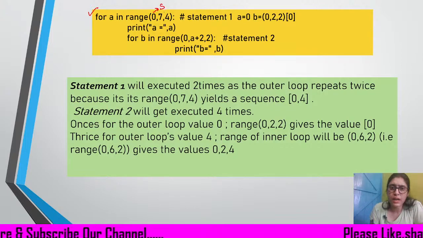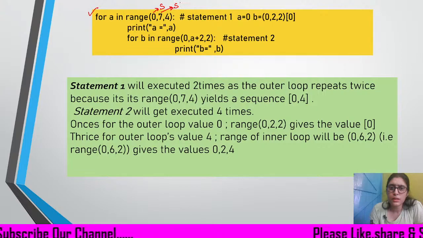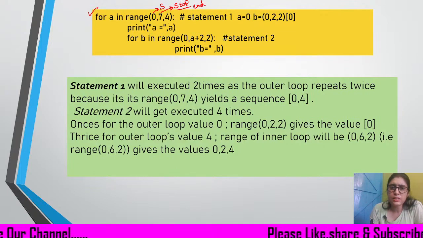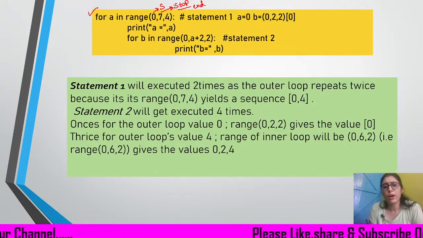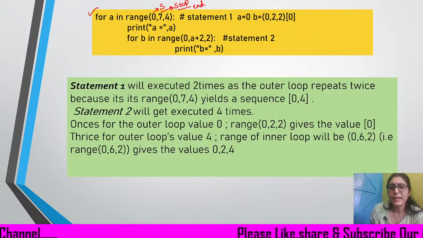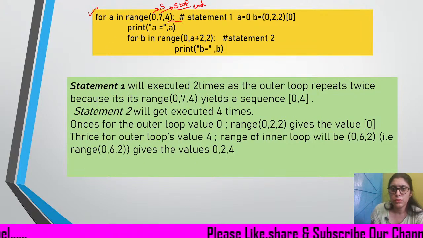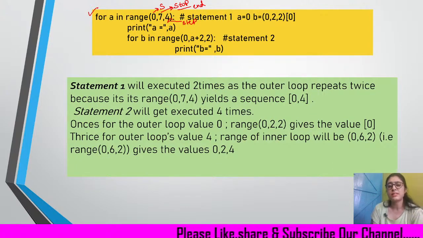This 0 is the start value, this 7 is the stop value, or we can call it the end value. And what is this 4? Why have we written 4 here? By default, this is actually 1, the step value of the range. This is called the step value.